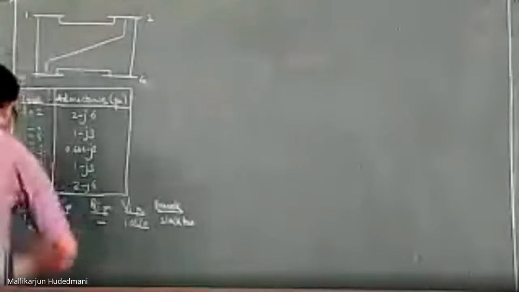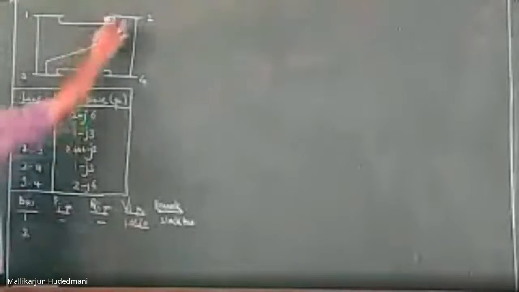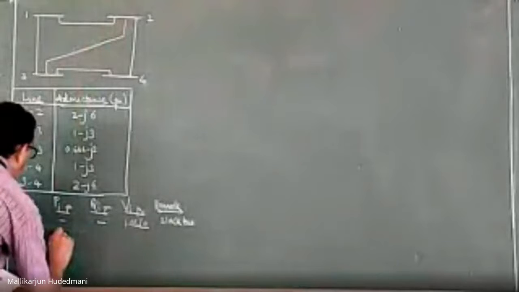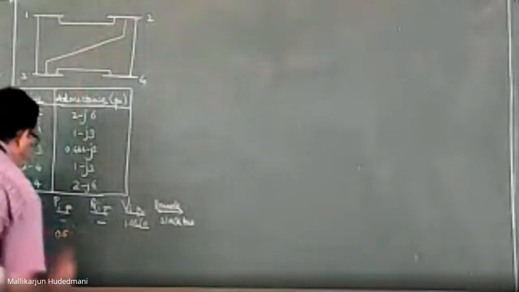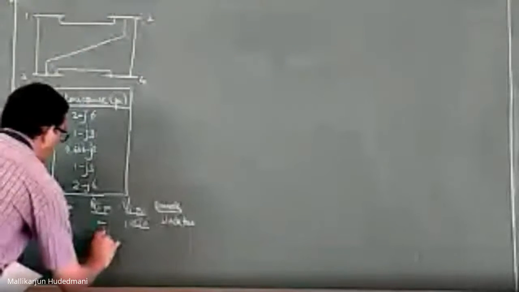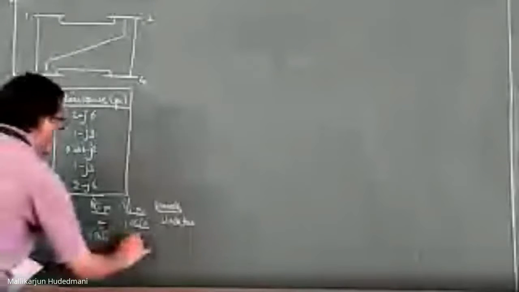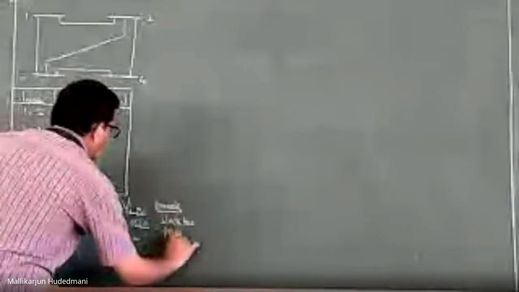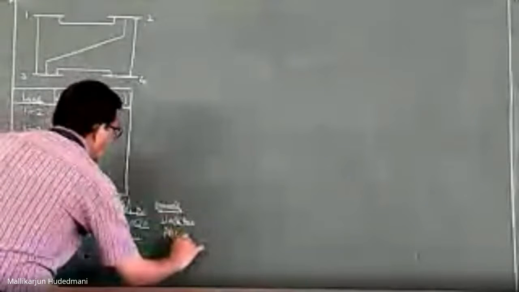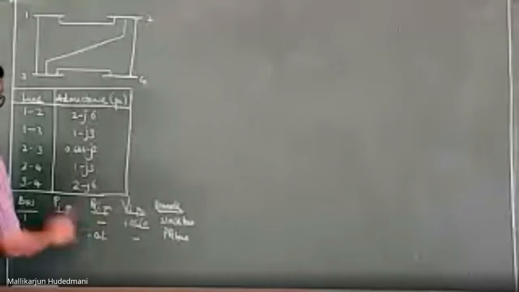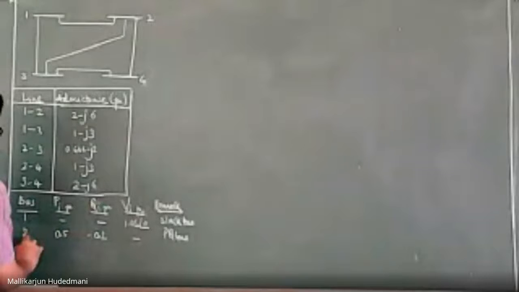Yes, fine. What is bus number 2? Bus number 2 is here, this bus. Bus number 2 is given P specified as 0.5 pu, and this is minus 0.2 pu. Then voltage is not given. It's called a PQ bus. Load. What is the load? Power at bus 2 is 0.5 pu active, 0.2 pu reactive. That's the meaning.